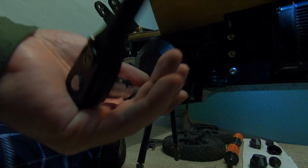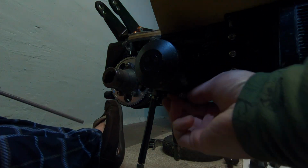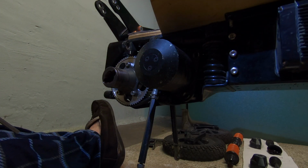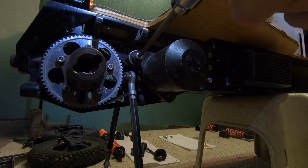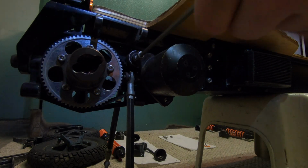So the first thing we're going to be doing is removing the screws that keep the motor in place. This is why I really love that I ordered this extension Allen key for the torque wrench socket, because these get a lot of Loctite on them and they're hard to get off. So having this made everything more of a breeze.